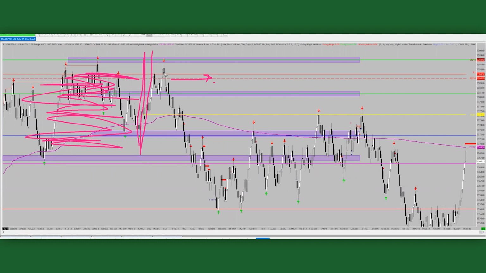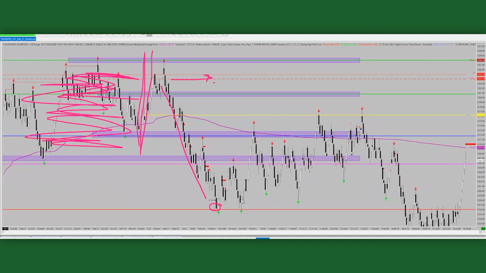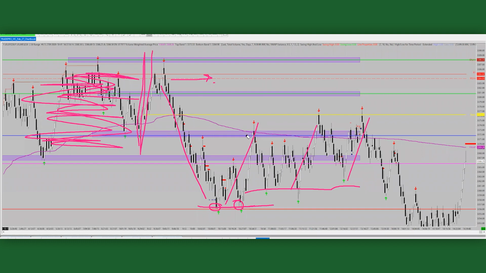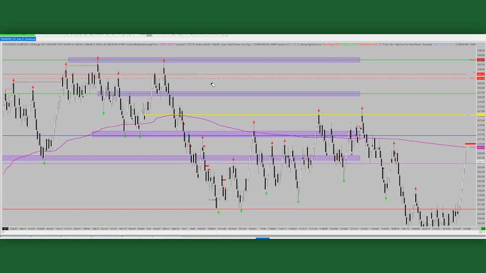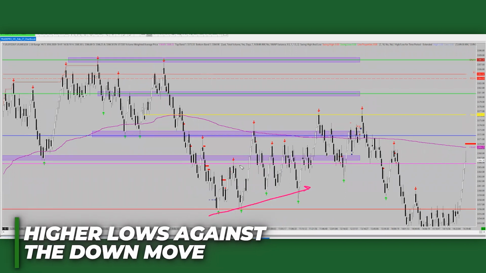And based on the day trend, you can see we open a little strong, but we start with a lot of weakness. So how can you know that these are going to be the bottoms and you should be buying these bottoms, right? Number one, whether you're trading on a tick chart or whether you're trading on a time chart, the key thing to notice is higher lows against the down move.